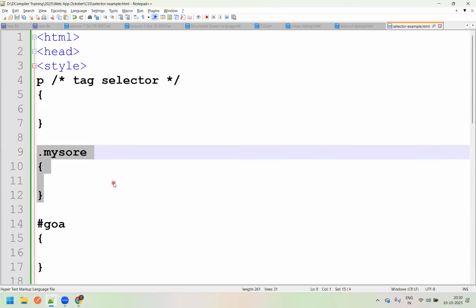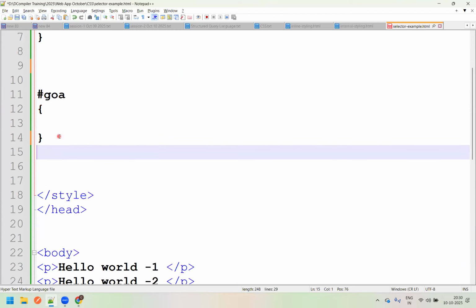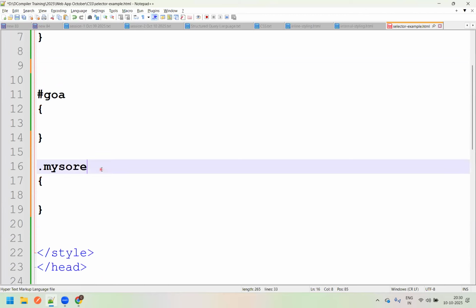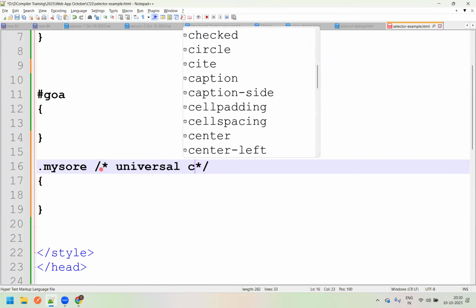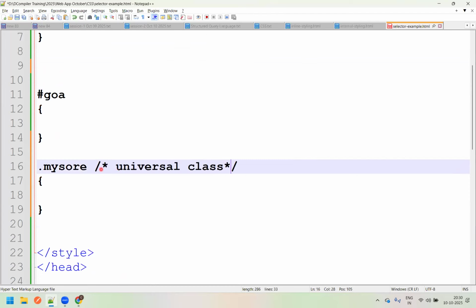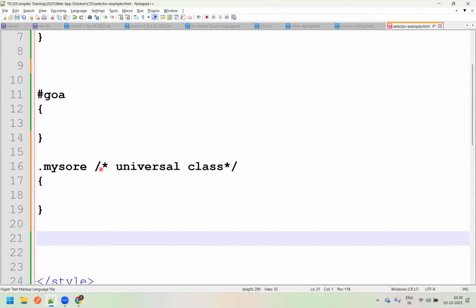So I would like to explain two types of selectors for the class. This is the universal class. This is commenting. Universal class. Commenting means it will be just the universal class. And this will be your tag name, p dot India.